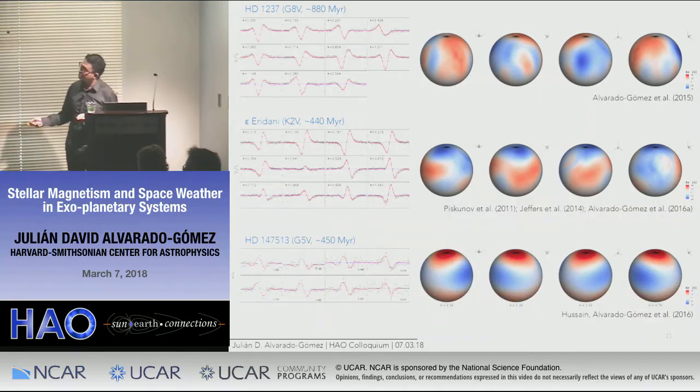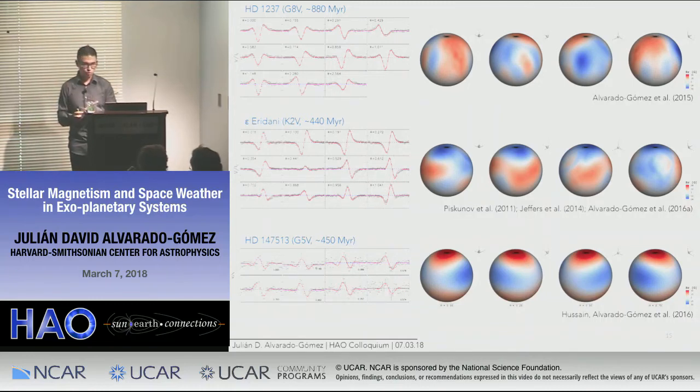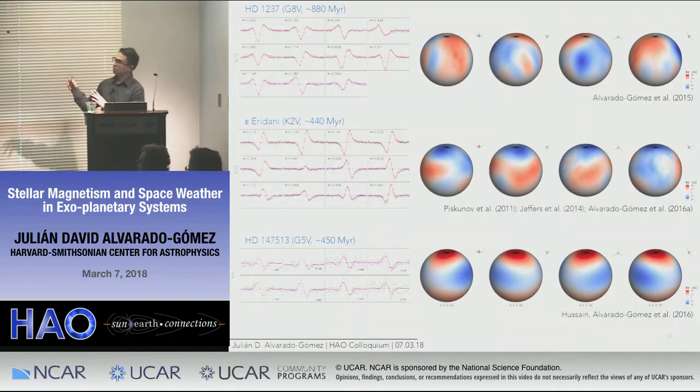So here, for instance, you can see the impact from the quality of the data. You see the quality of this data is much worse than this one. And also the phase coverage, we have much fewer observations for this particular star. That means that the amount of detail that you can recover in your map is going to be much more limited here. So you basically just have a very broad picture of what might be happening, and certainly you can retrieve more details with a better sample and with higher quality data. So that will be encoded, and that is a big complication when you try and compare maps of one star to another.